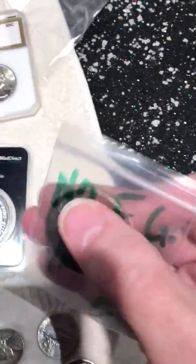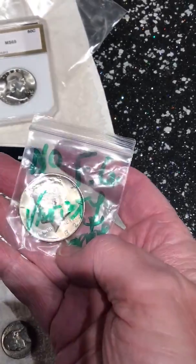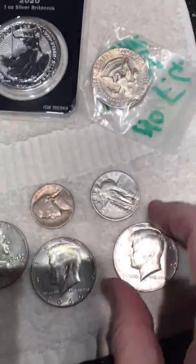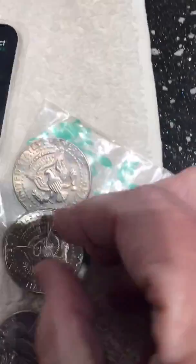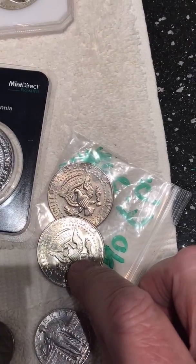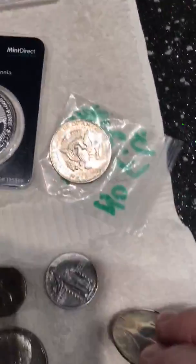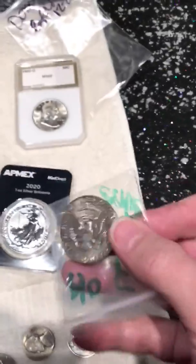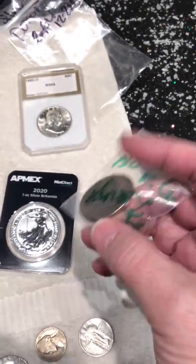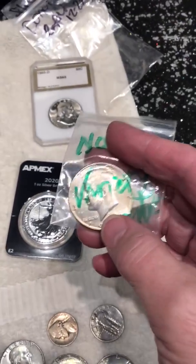And this, I learned something new. This is a no FG, and it's a 1982. And I'll set it down here. I'm leaving it in this because I don't want to mess up and mix it up with say one of these. So if you look on your half dollars right there under the leg of the eagle, on the reverse is an FG. And this one does not have it. So I still haven't done enough research on this. I'm going to. But know that this one's staying in this bag. I'm not going to mix it up with the other stuff. And I'm going to learn what I can about this. So cool find. Thank you, BigFlip. I really appreciate it.